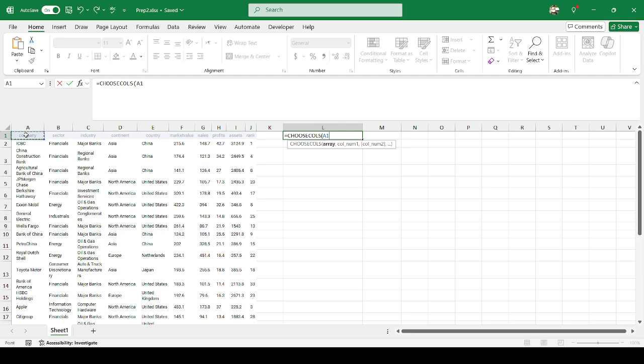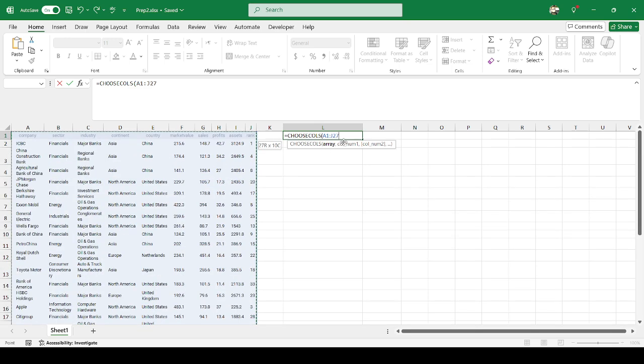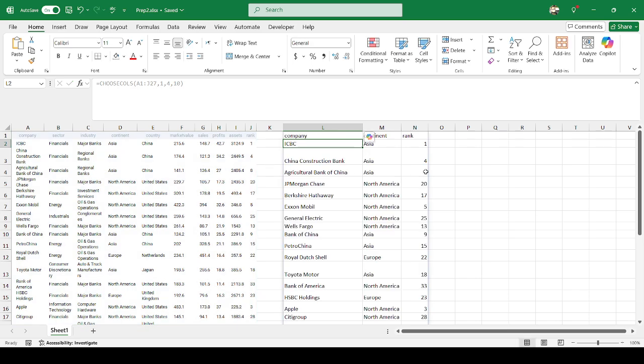So let's first choose all of these, array, and the column numbers. You want company, continent, and rank. 1, 4, and 10. Get this? Okay. Now we want to filter this by the rank function.